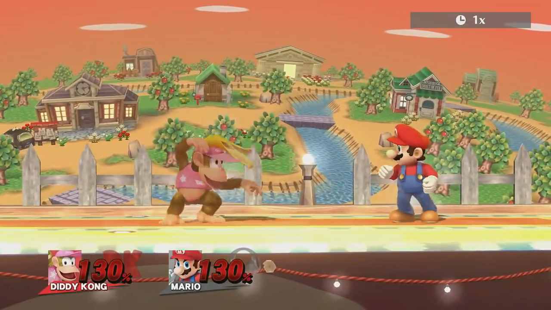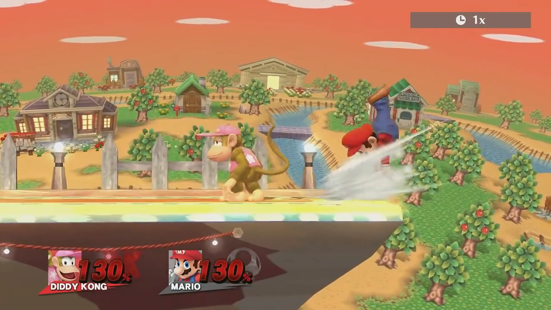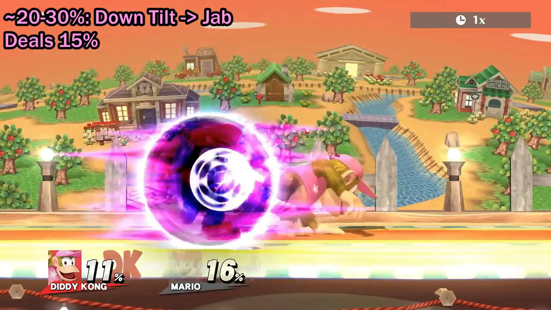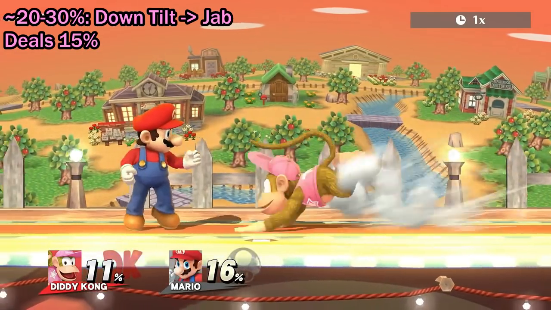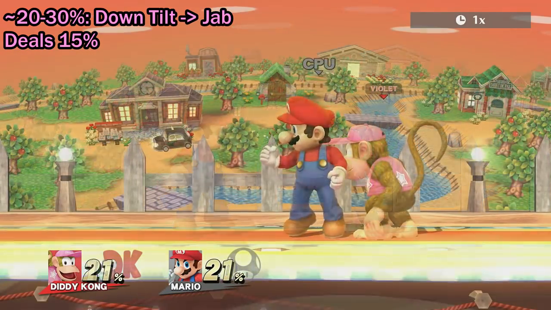When you trip an opponent with a banana, you can walk up to them close enough to ensure that you get that inside hitbox. Down tilt will not lead into any true follow-ups at very low percents because they will be able to shield before any of your hitboxes come out. At around 20% or so, jab becomes the first follow-up that you can do.